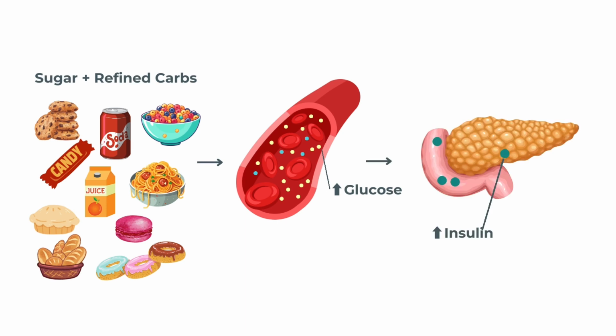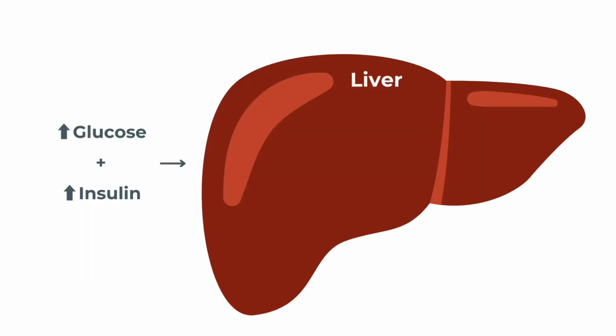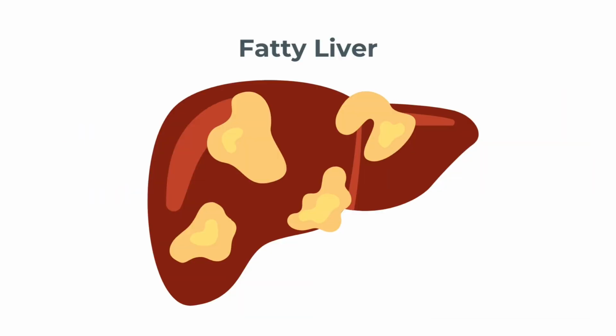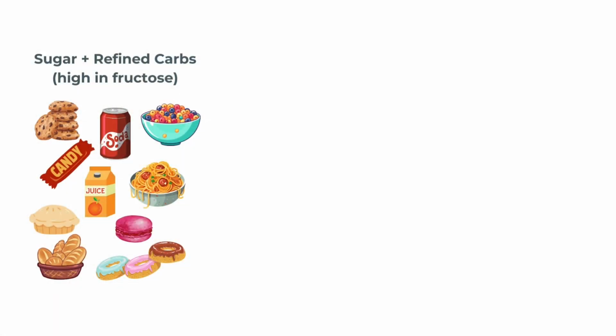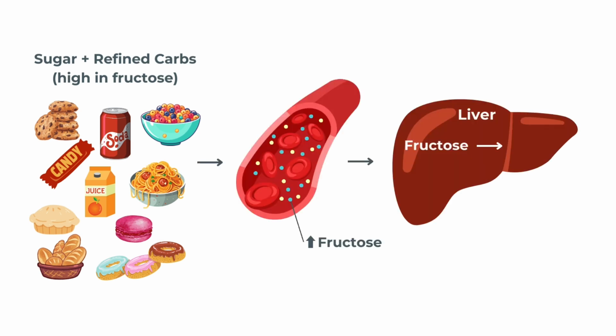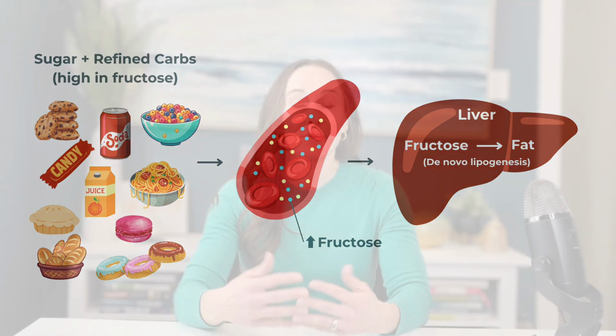Diets that are high in sugars and refined carbs lead to elevated blood glucose and insulin levels, triggering the liver to convert excess glucose into fat through a process called de novo lipogenesis, just a fancy term for fat production. These same high sugar and refined carb foods often contain high amounts of fructose, which through a different mechanism also triggers the production of fat in the liver. By cutting back on sugars and refined carbs, the necessity for this type of fat production diminishes, which helps prevent and reduce the accumulation of fat in the liver.